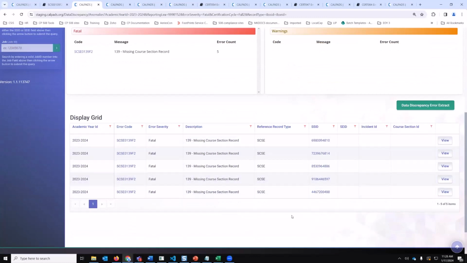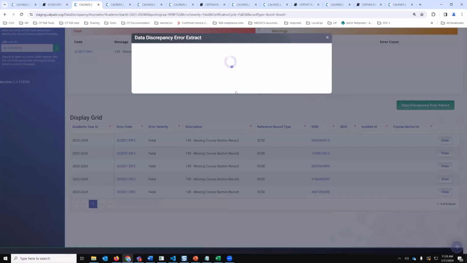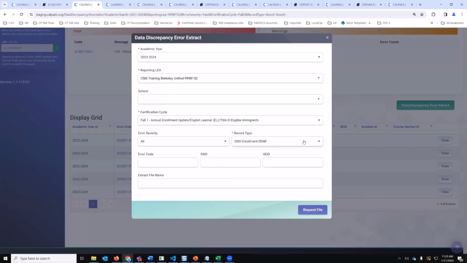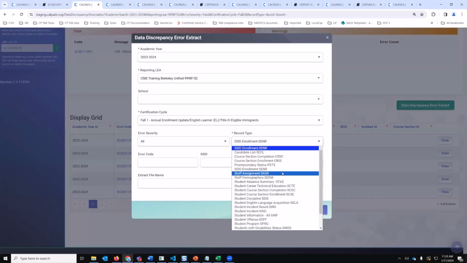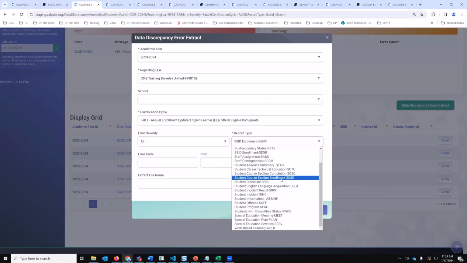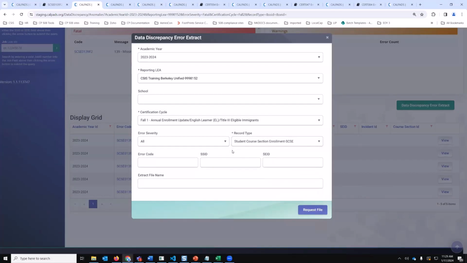So instead of requesting an SCSE ODS extract for your entire school, you can just select this, go to Data Discrepancy Error Extract, and download the extract through this one. The extract would be in the same format that your SCSE has. You just have to make sure that you add the D transaction type on the SCSE extract.